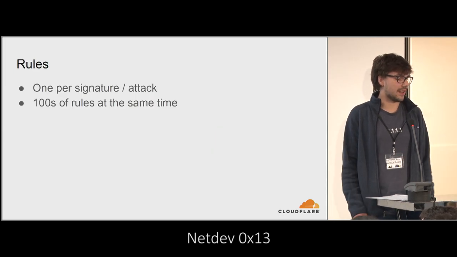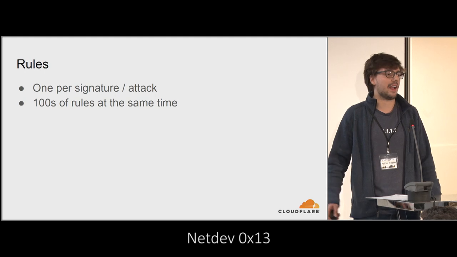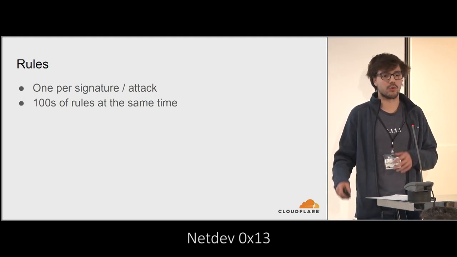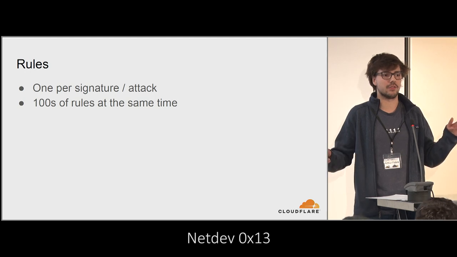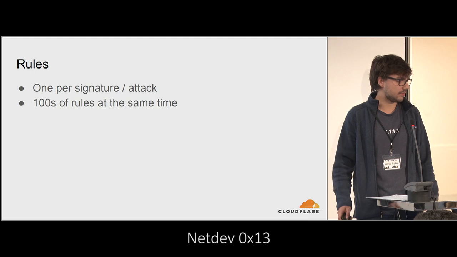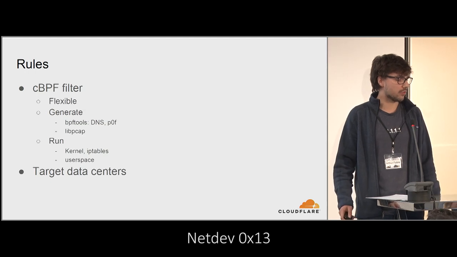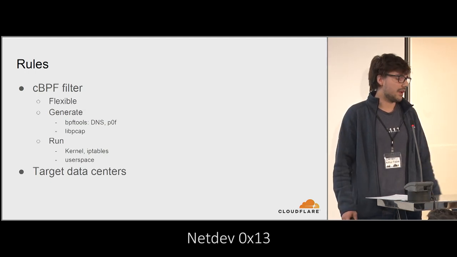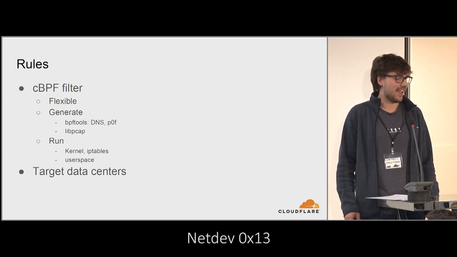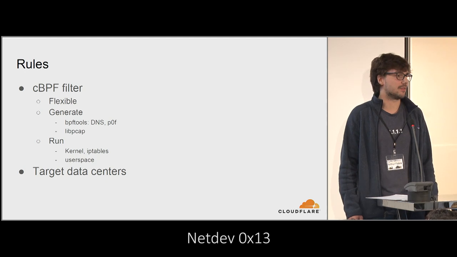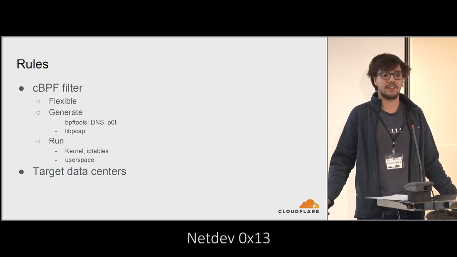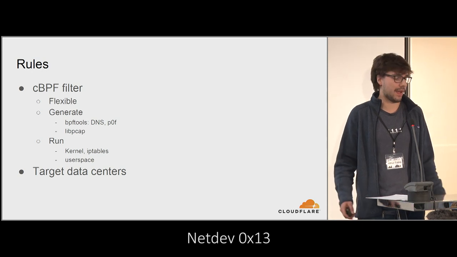Rules. We tend to have one per attack signature, and sometimes attacks have multiple signatures, so there can be hundreds of rules at the same time. We only let a packet through if it matches none of the rules we have deployed. Our rules have two key parts: a classic BPF filter — non-extended, classic BPF. It's very flexible and lets us match on any part of the packet. Classic BPF is great for this because that's all it lets you do — it lets you match packets.